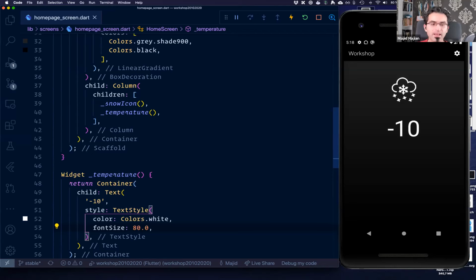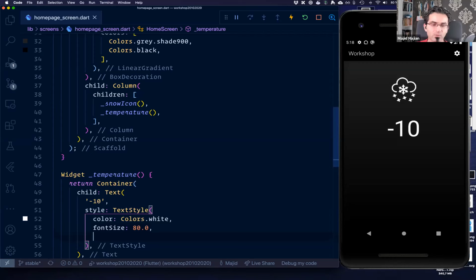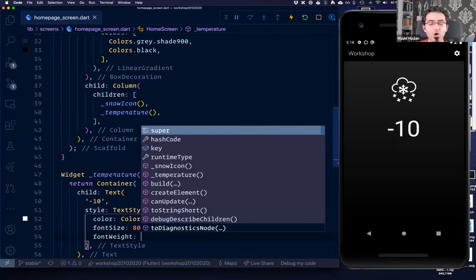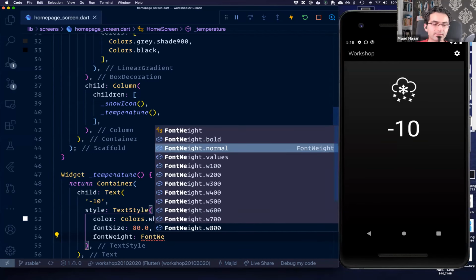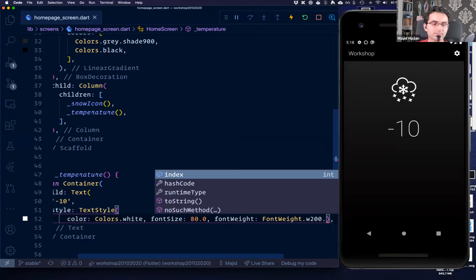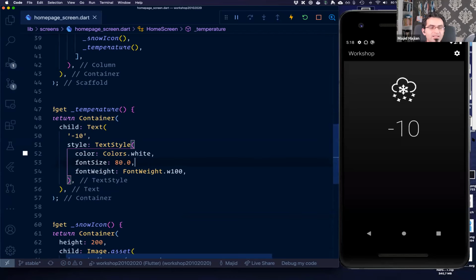Okay, good. But it's very bold right now. Maybe I need lighter. What was it? Font weight. Then I'll go ahead and say fontWeight 200. Yeah, that's better. And maybe even, yeah, that's even better. So now I have my -10.